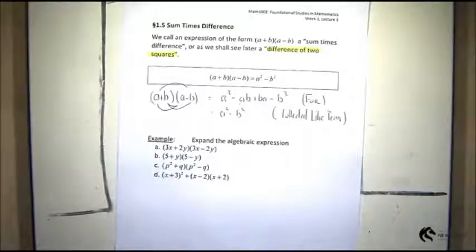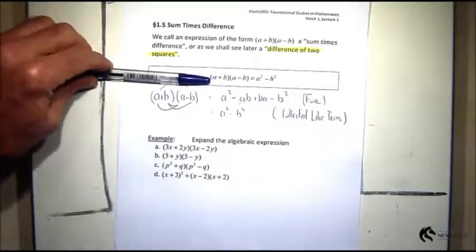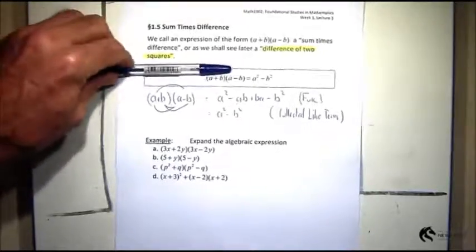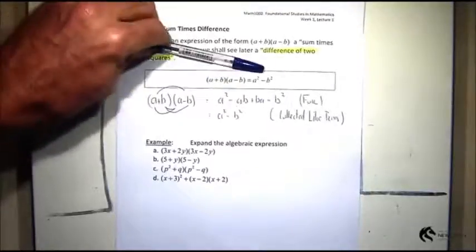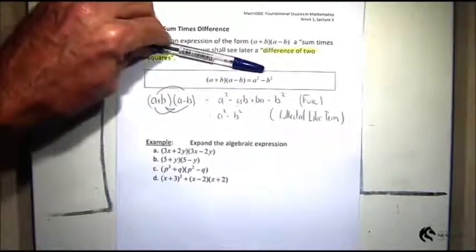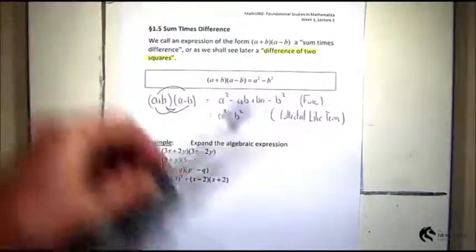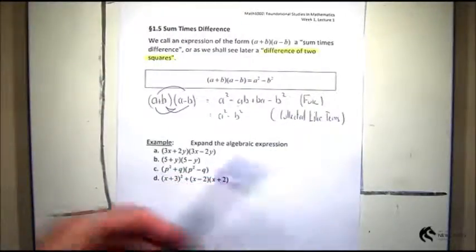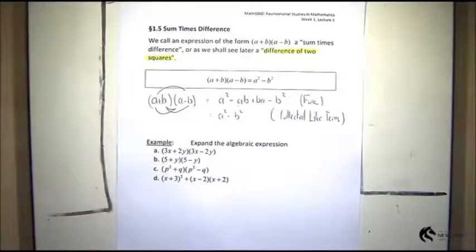Once again, you will see this often enough that eventually we hope you will just be able to go straight from recognising the difference of two squares to the answer. If you can't, that's not a disaster, because you can just use your FOIL algorithm and collect like terms and you'll end up with the answer anyway. But we're hoping eventually that you will memorise this and it will become quick.